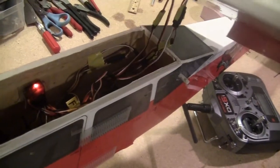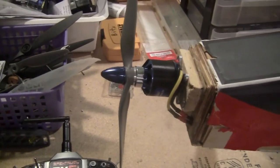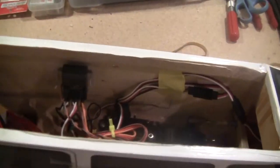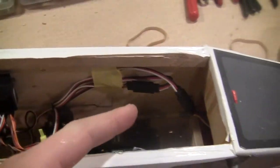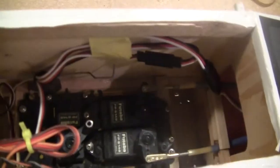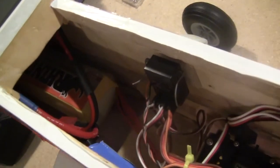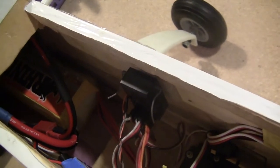Starting from the front, the only thing that's changed up here is a 13x6.5 prop for more thrust. I got a white harness running back to the tail wheel servo, hooking up to the rudder servo and the elevator servo. One of the biggest improvements I made — you can see there's a big bunch of pink foam right there that runs all the way back under here. It acts as a cushion for the landing gear and a better mount for the battery, and helps support the wood which had gotten pretty weak.